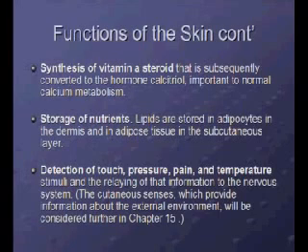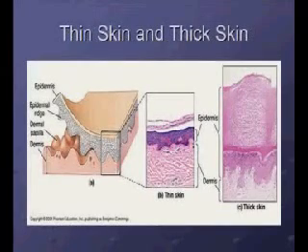Also, the integumentary system functions for detection of touch, pressure, pain, and temperature stimuli, and the relaying of that information to the nervous system. When we go into detail about the nervous system in A&P Part 2, you'll see how the nervous system receives information from the external environment. The receptors for that are primarily located in the integumentary system, and you will see the importance of that later on in further discussions. Again, cutaneous senses, which provide information about the external environment, will be considered when we go through Chapter 15, which is a portion of the nervous system.